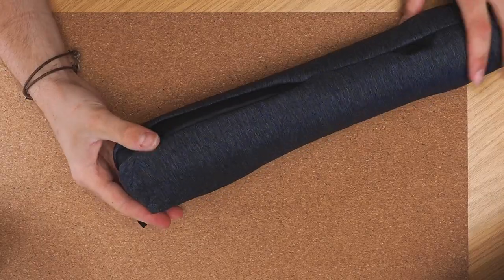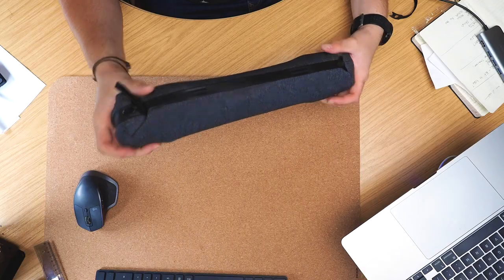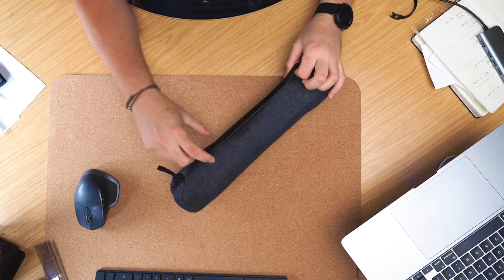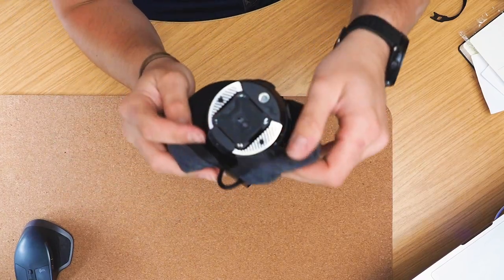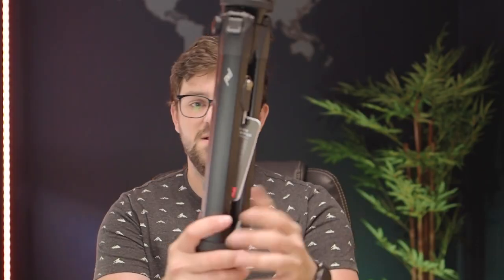I mean, okay, so let's have a look. Let's check this out. So very snug, very, very snug. It's got a little handle. Two little handles there, I assume that's for something else as well. A tight weather sealed zip. Ha ha. I can almost get my hand all the way around it.